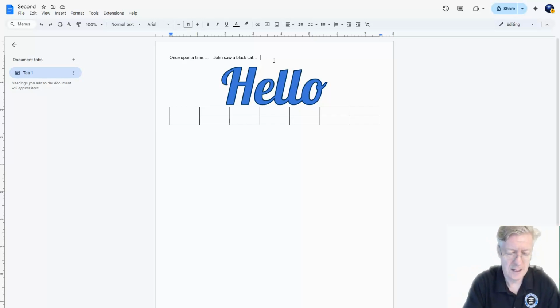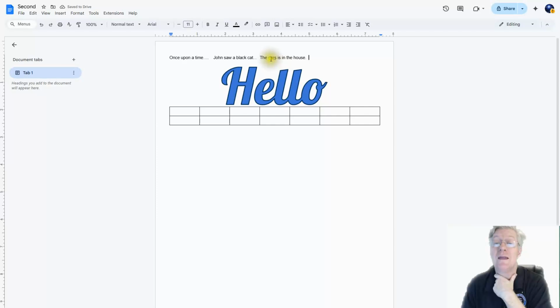So I'll say the cats. Now I'll say, the cars. The cars is in the house. Within a minute or two, there you go. It underlines it in blue, sorry. It shows there's something wrong here. It says the cars is in the house.